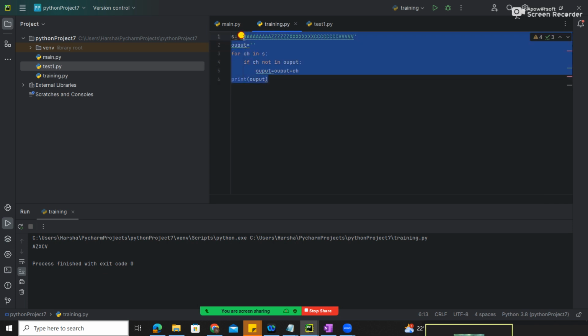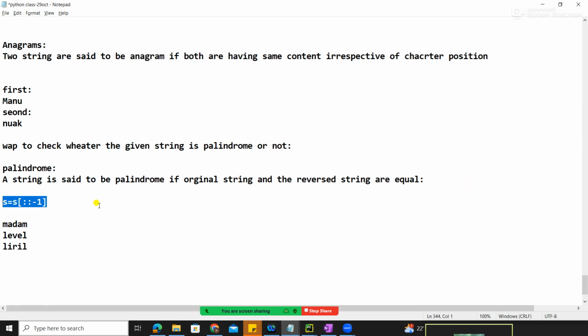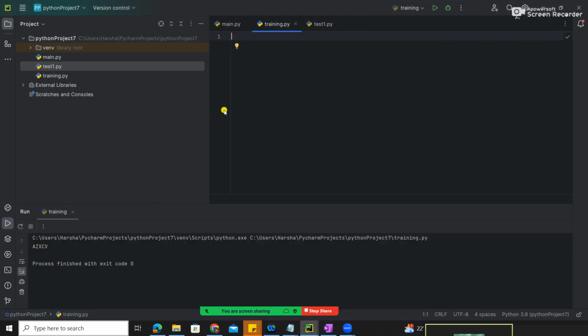The same thing, S equal to, yeah. I have copied this, right? Okay, I think I've copied. So it is s equal to input, enter some string.